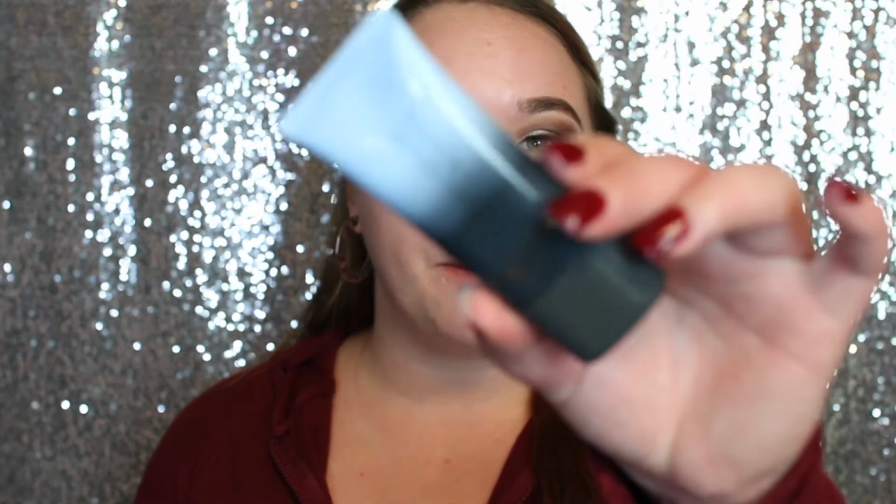And then for primer, I'm going to go with the Bleed Beauty Pretty and Primed Hydrating Primer. This brand is a Dollar General exclusive brand, and I absolutely love these products. I tried these products months ago when I did my full face of dollar store makeup, and I've absolutely loved them. I do have the foundation too, but it is a little bit too dark for me right now. So this is a really nice primer. It's super lightweight, but it's also really hydrating, and it's not like the silicone based ones where it feels very velvety and very soft. It almost feels just like a moisturizer.